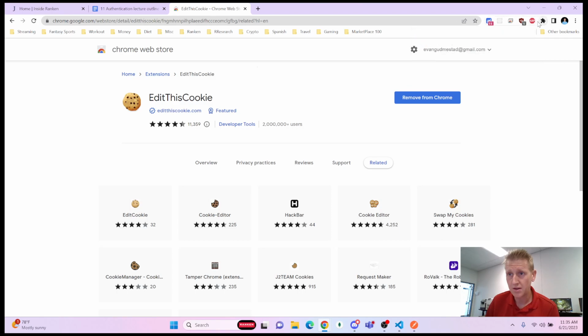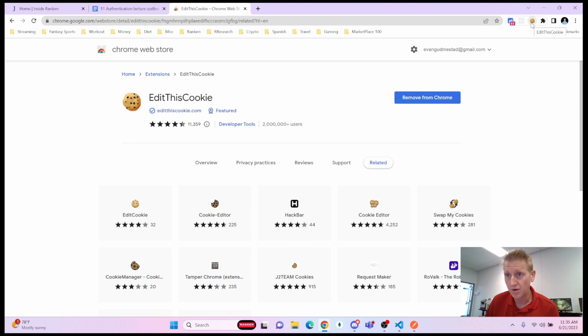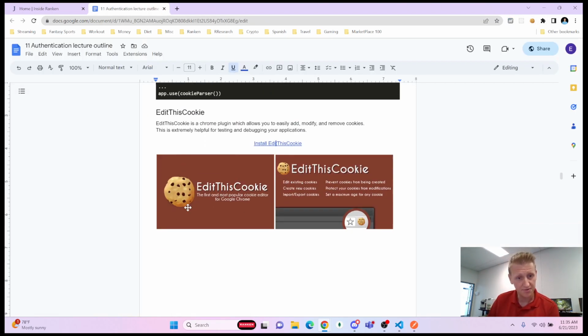And let me go to here, and I'm going to pin this so I can see it. I'm going to hide Ad Blocker Plus and Chrome Remote Desktop, uBlock. I don't need to see those. I'll keep that. Okay. So go ahead and install that, and that'll allow you to easily look at your cookies on the client side, right? So easy enough.